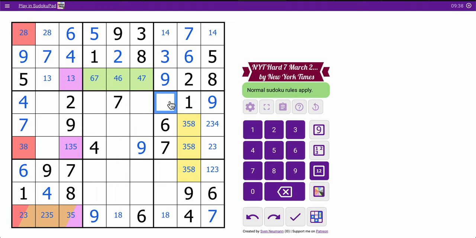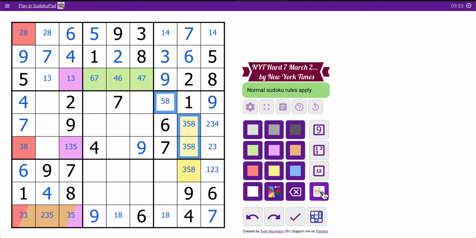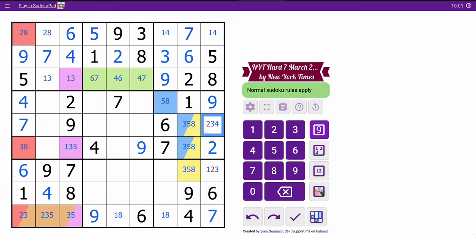Let's see, we know this is from 2, 3, 4, 5, 8, but it sees 2, 3, and 4. This is down to 5 or 8, explicitly. Wait a minute. 5, 8, 3, 5, 8. Is that a triple? That might be. If this 3-5-8 is a triple, then 2 must go here because it can't be 3. That's a 4. This is 1. That's 4. This is 3. That's not. Unfortunately, these 5-8s don't see each other. I wish they did.